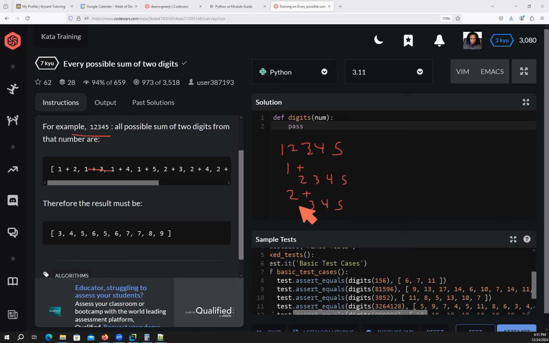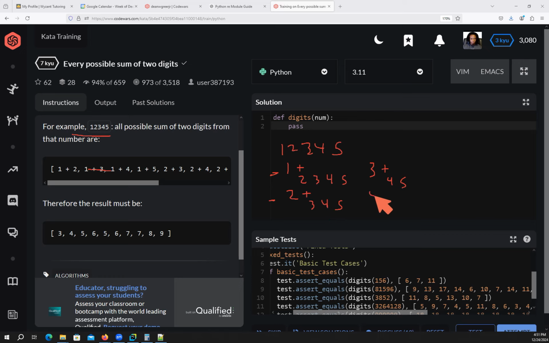I don't have to do any 1 plus anything because the 1 plus things are already taken care of on the first iteration. So then it's 2 plus everything else. Then it'll be 3 plus the remaining numbers, 4 and 5. As we see before, the 2's are already taken care of. Everything plus 2 has already happened. So now it's 3 plus the things.